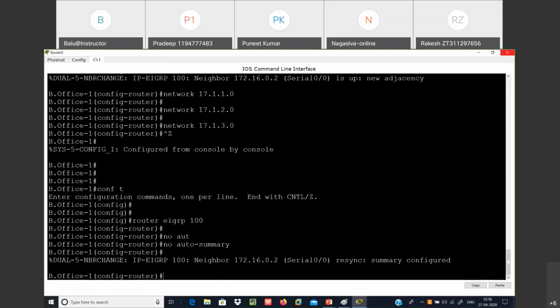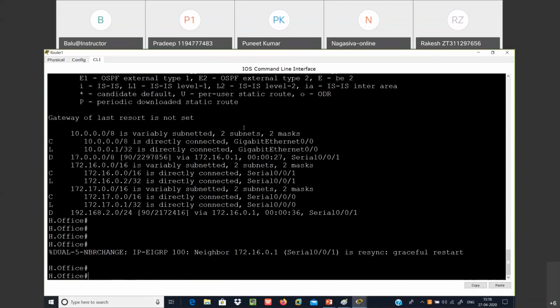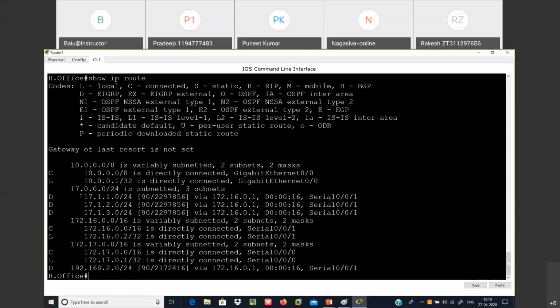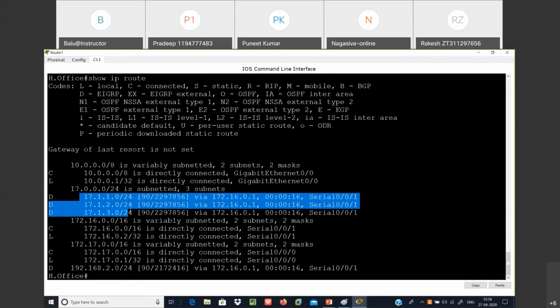If you disable that with no auto-summary and check show IP route, I can see how many networks are in the routing table: 17.1.1.0, 17.1.2.0, 17.1.3.0, sent as 3 updates. Clear information is sent. So think about the number of routers and networks increasing your routing table size. To reduce the number of updates and the routing table size, we do what? Summarization.